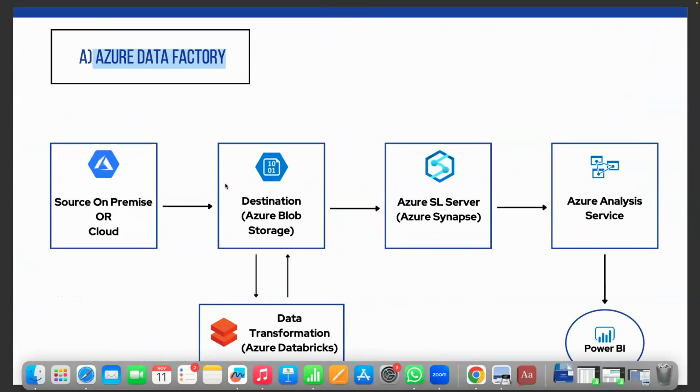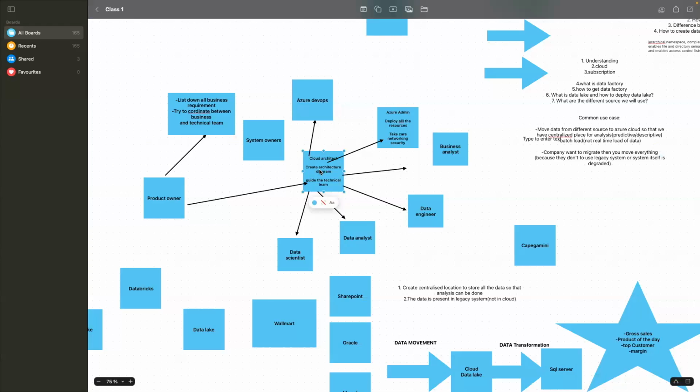A solution architect will make a diagram something like this to understand what the solution is, right? And once the architecture diagram has been made, the admin will deploy all of this architecture.